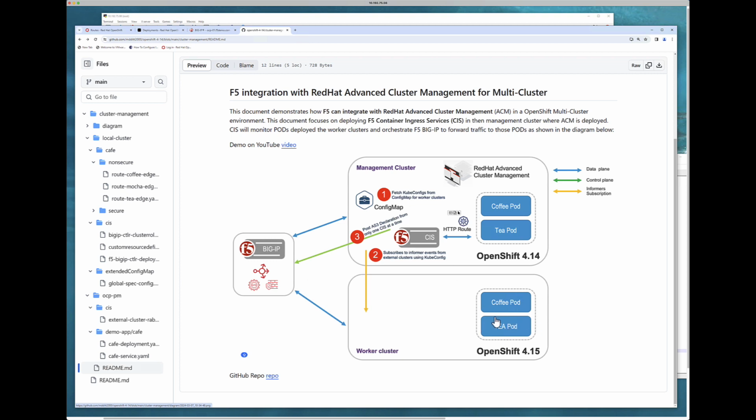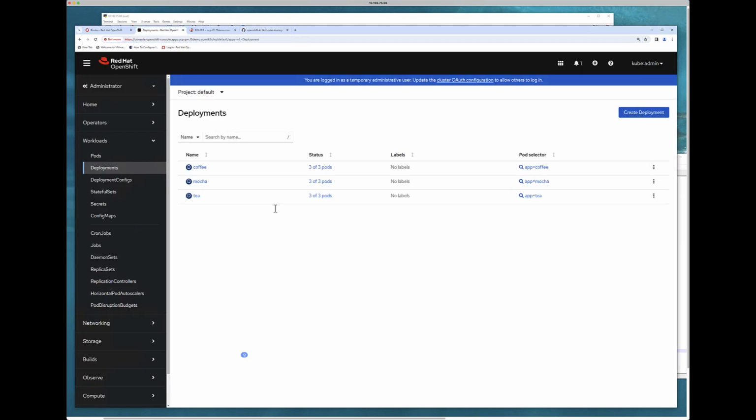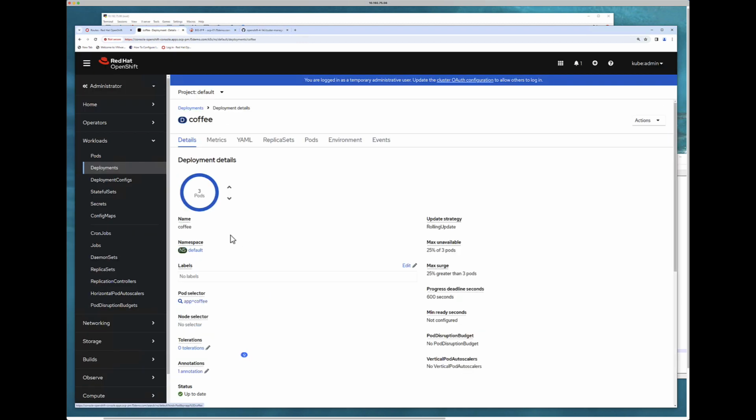You're going to have a developer, potentially someone with a persona of DevOps, accessing this cluster, making changes, and it's going to be replicated onto the big IP without even touching the management cluster because the route's already in place. So it's pretty cool. Think about if anything happens here. If you have multiple clusters and you do an active-active, your management cluster is completely safe. So let's go ahead and scale this coffee up to 6.